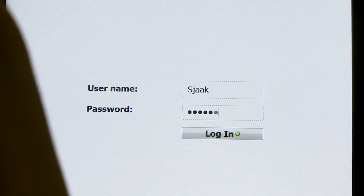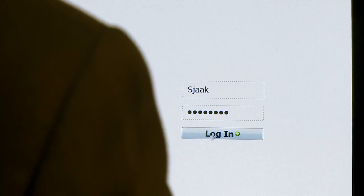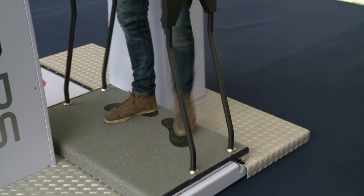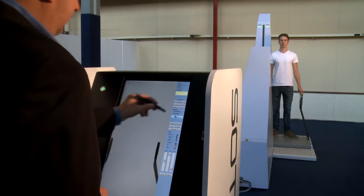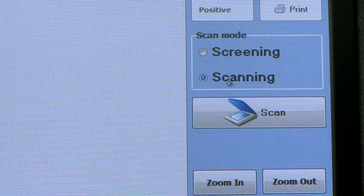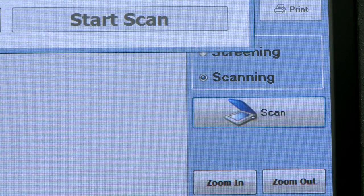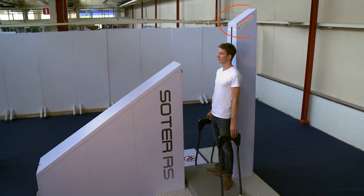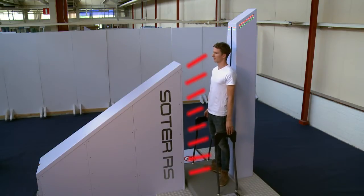Operating the Soter is password protected. The total scan takes about 10 seconds. It has two modes, the scanning mode, used for searching inside the body, and the screening mode, for searching underneath clothes. The warning lights indicate the working process, and that an X-ray is in progress.